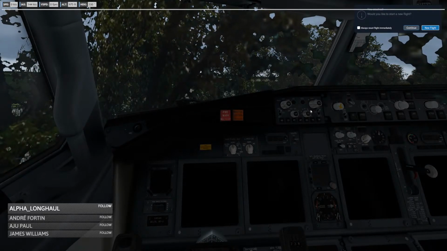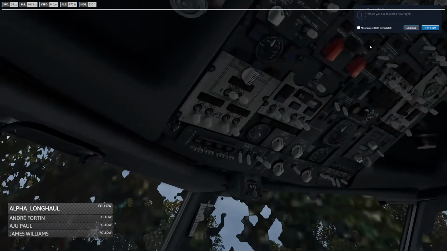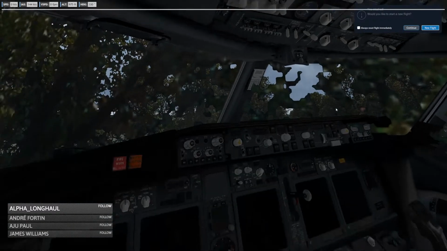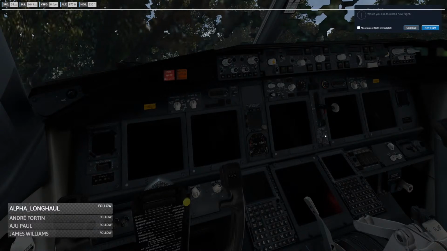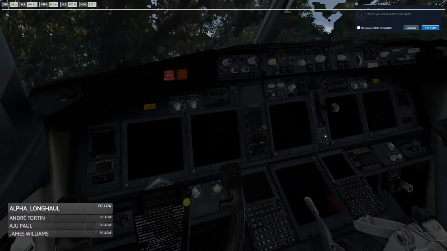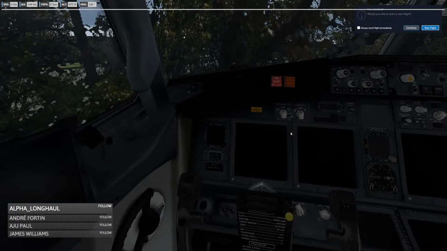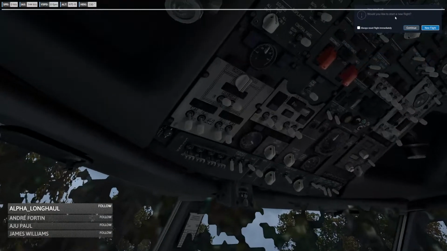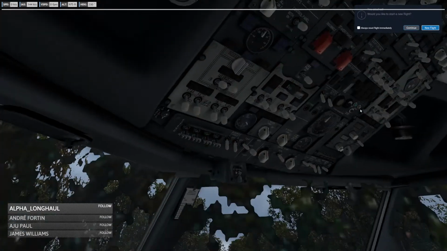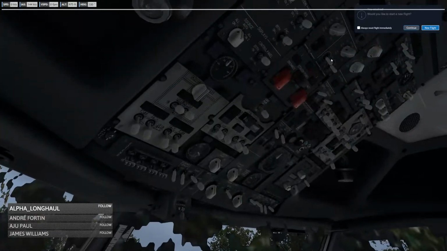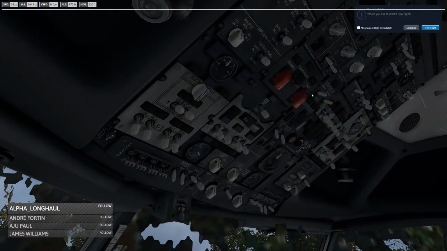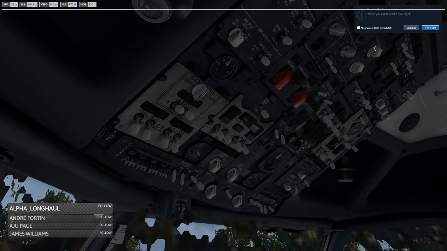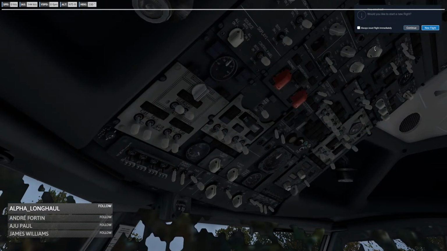Well, I honestly don't know what went on, but I have no clue what has gone wrong here. But we just completely lost all power to the aircraft. Oh boy. I absolutely don't know what went wrong. Yeah, it looks like we just lost all power to the aircraft. Wow, must have been something wrong with the Zibo. All right, so what do you guys want to do? Should we start this again? No, fuel pumps were fine. Everything was fine. So I'm actually not sure. After the gear went up, yeah, everything just went crazy.